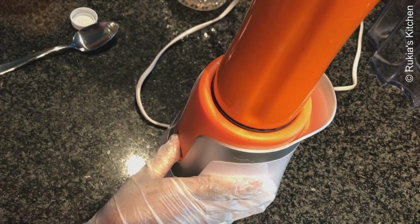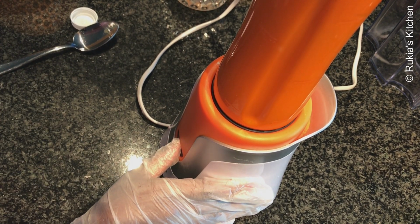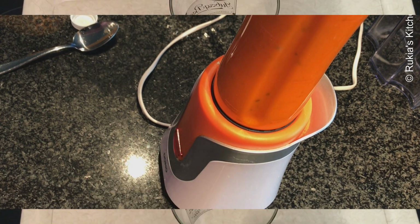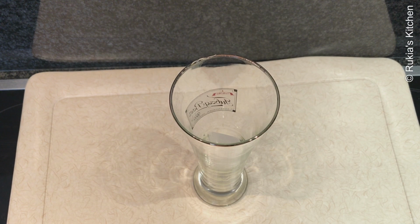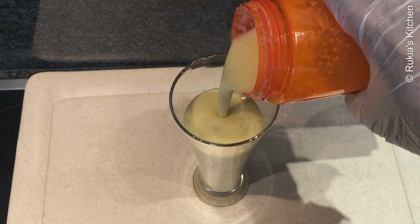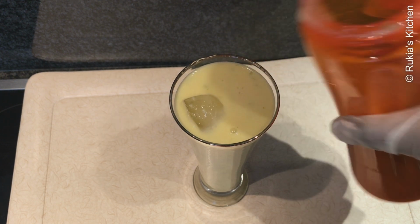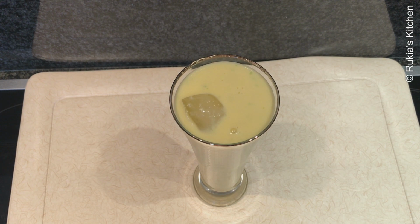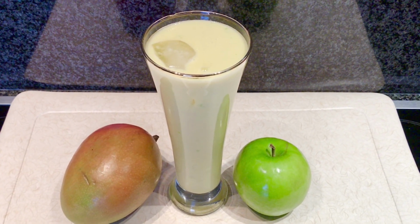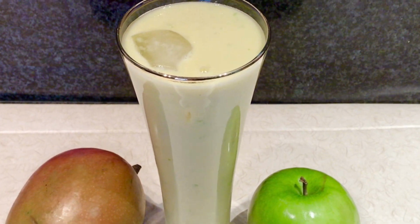Once you're done, cover the blender and blend everything till well blended. Once everything is well blended, put some ice cubes and pour the smoothie in the glass. And our apple mango smoothie is ready as you can see in the video, and enjoy your smoothie.